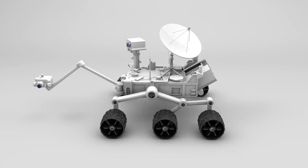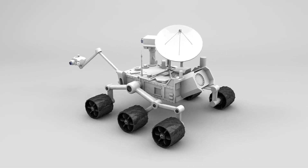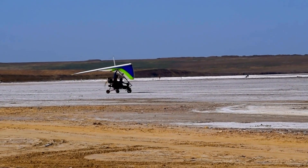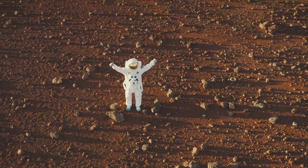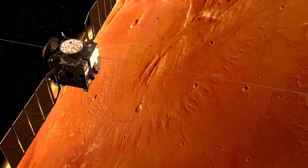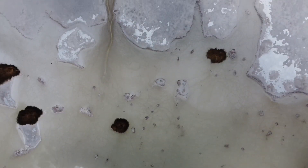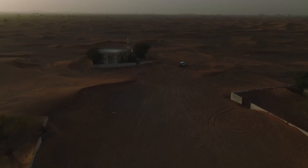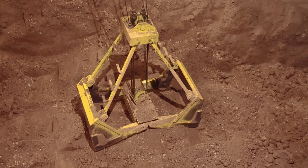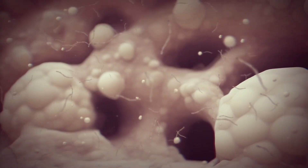After Sojourner proved what could be done, NASA sent up more advanced rovers. In 2004, the twin rovers Spirit and Opportunity landed on Mars. They were meant to explore different parts of the planet, and both did way better than expected. Opportunity, in particular, kept sending back information for an incredible 15 years. These rovers made some big discoveries, including finding signs that there used to be liquid water on Mars. Since water is important for life, this was a huge deal. In 2012, the next big step came with the Curiosity rover. Curiosity was bigger and had more tools than any rover before it. Its job was to dig deeper into the Martian surface and find out more about the environment there, looking for conditions that might have supported tiny life forms a long time ago. Curiosity found more signs of old water and even some organic materials, which are the basic building blocks of life. Curiosity is still exploring Mars today, sending back new information all the time.